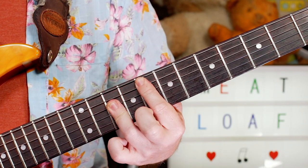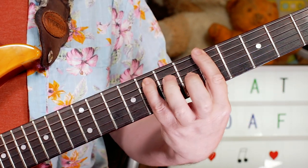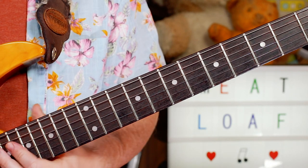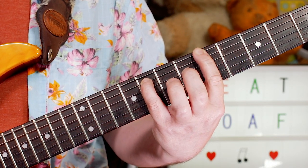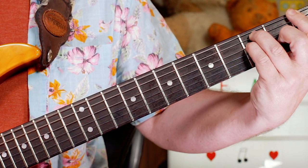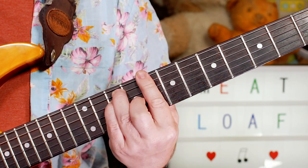So we've got F, C, then. And this little run down again, this time B flat, F over A, just like we played before, 5 and 8, G minor, F, then G minor, A minor, B flat, C.